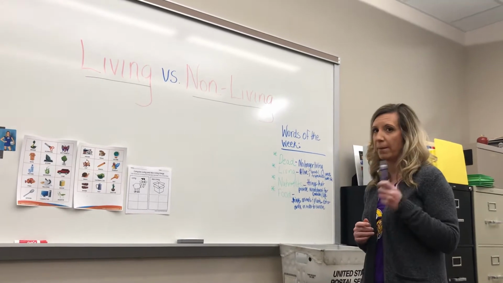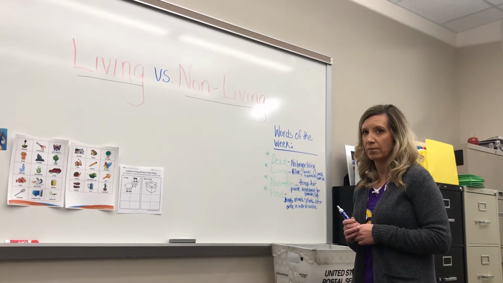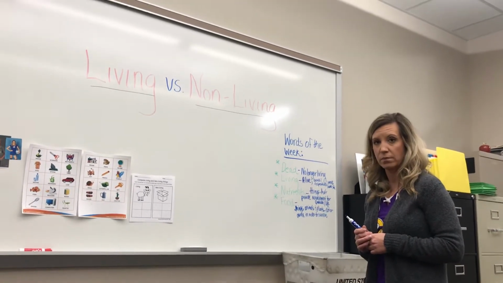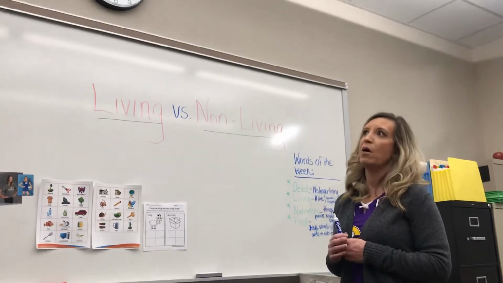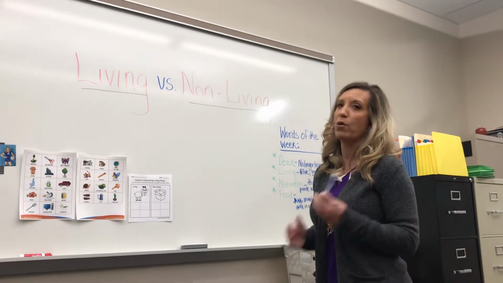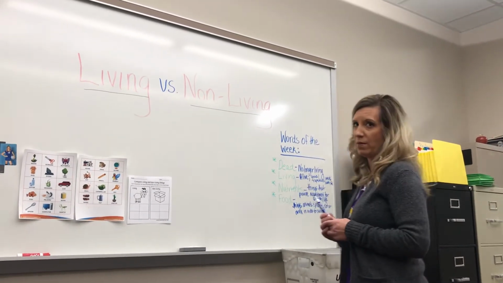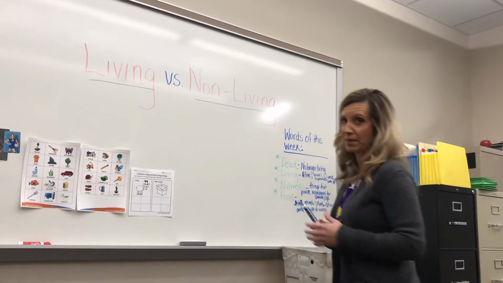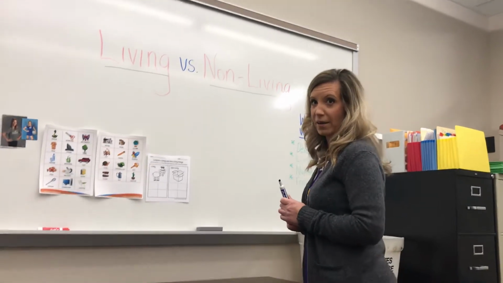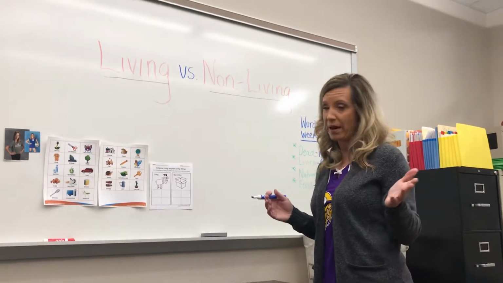Can you tell me why? We breathe, we grow, and eventually we can make more of ourselves. That's very good. What about your brother or your sister at home? Are they a living thing? They are. And is that because they're the same type of person that you are? So people are living things, right?